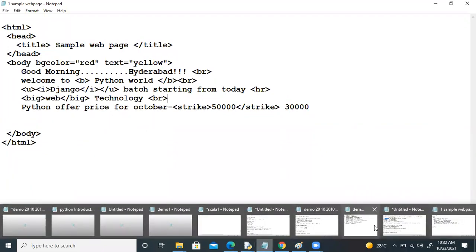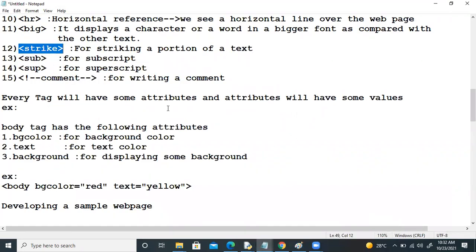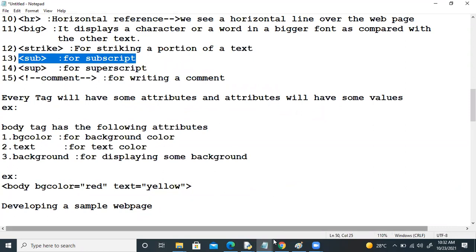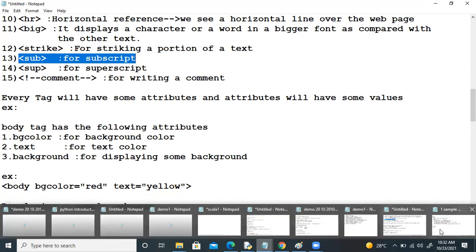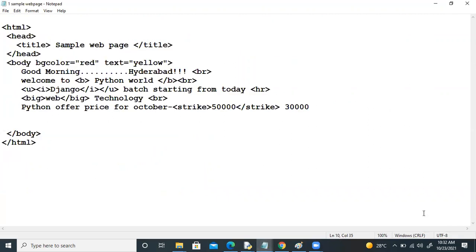Next. Sub for subscript. Subscript means, for example, say one subscript.